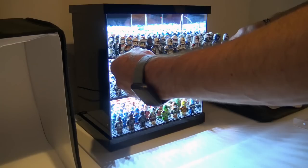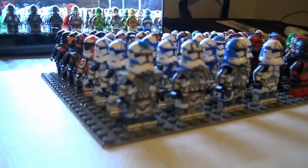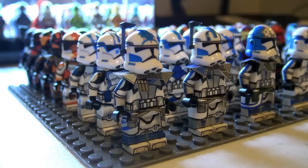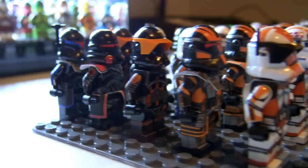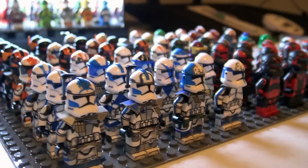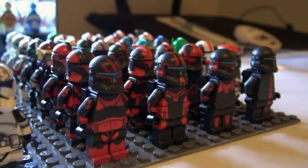So in the custom figure space, there's really two main methods for creating custom figures. You have decaling and you have custom printing. With the decaling, someone makes a design and it's basically on what looks like a little bit of a sticker sheet almost. You have the design that you put onto this decal sheet, and then you pull the decal off and you apply it onto a blank body. Okay. And so you use some kind of adhesive to apply the custom design onto a blank body, and then you can have whatever you want. And so that's the custom decaled figures.